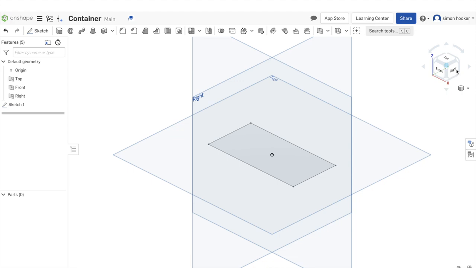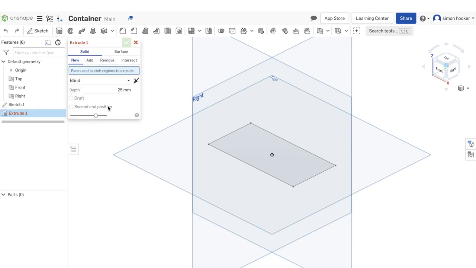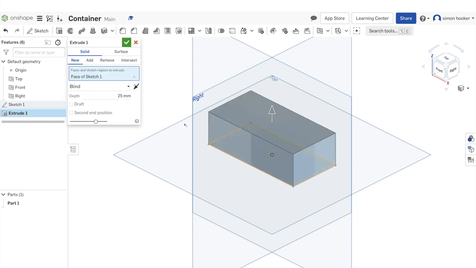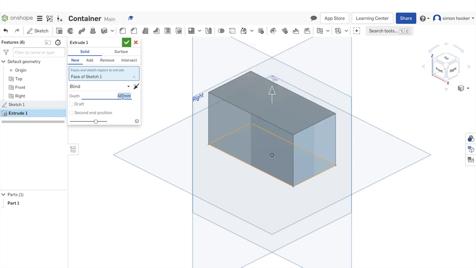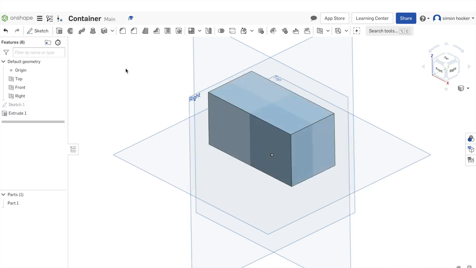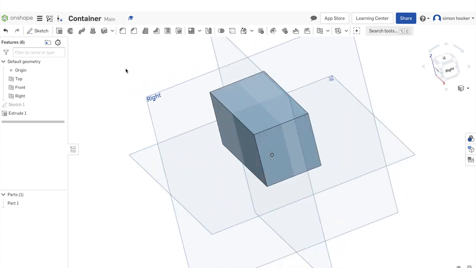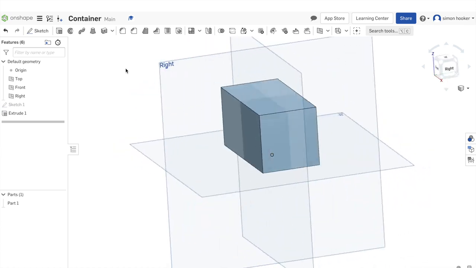So we've got our start of our container there, and then from the top here I'm going to do something called extrude. So I need to click on the sketch and it pings it up. So I want to change the height to, let's see what 80 looks like, too much, so let's take it back down to 40, and I'm going to press the tick now. Now on my screen I can use my arrow keys just to move it around, and that's the start of my container.